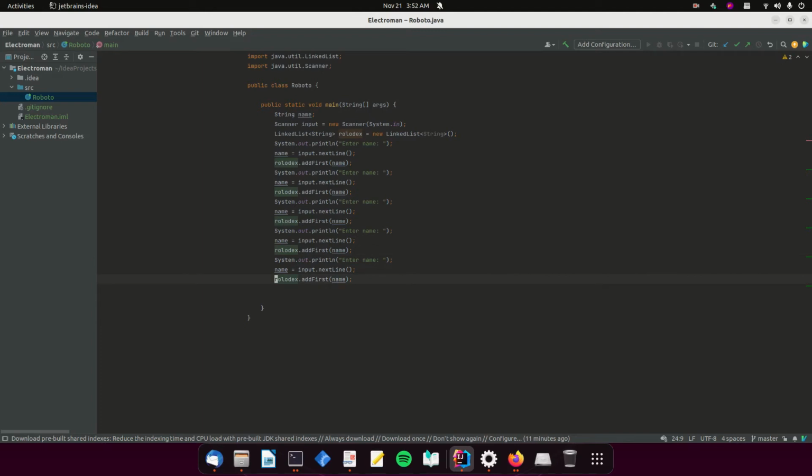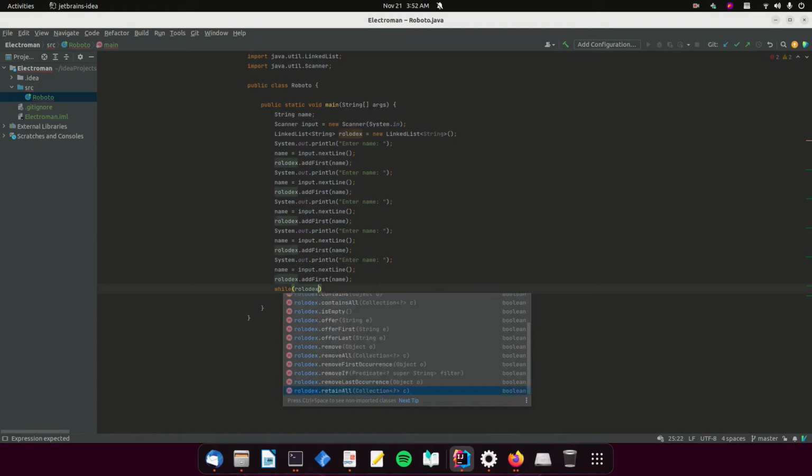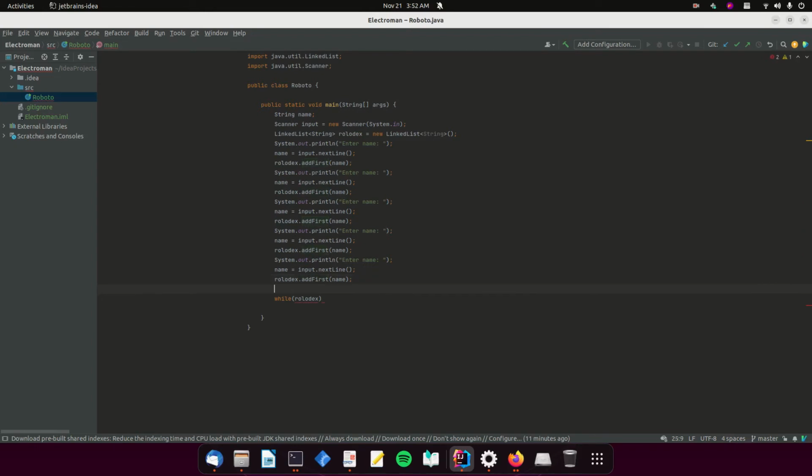Alright, so now what we need to do is print the Rolodex. First we need a list iterator.